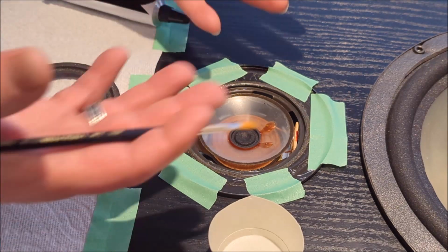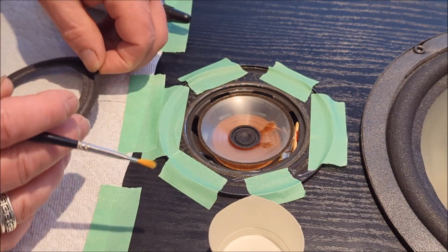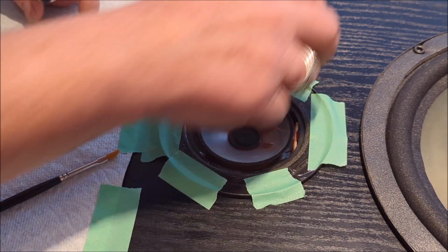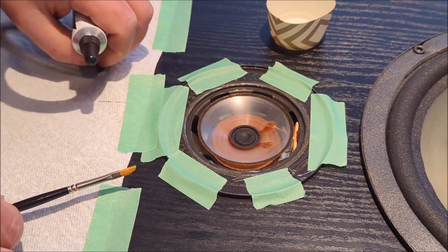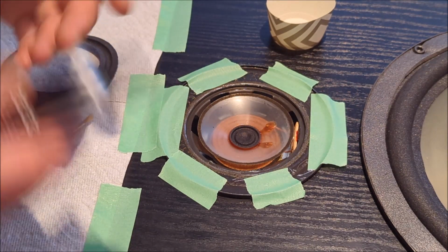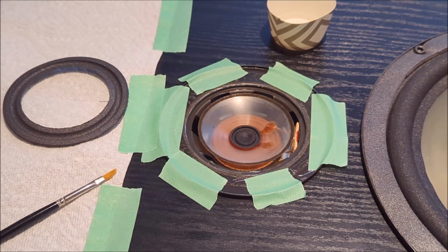One of the things I'm going to have to be careful with, I contemplated putting on gloves, but I got to be careful I don't get glue on my hands too much with this. The other thing you'll notice that I did is I did put some paper towel down here and some masking tape, because I thought about different areas of where to do this gluing bit, and you know what? I think it's actually easier right on top of the speaker here. So that's what we are doing.